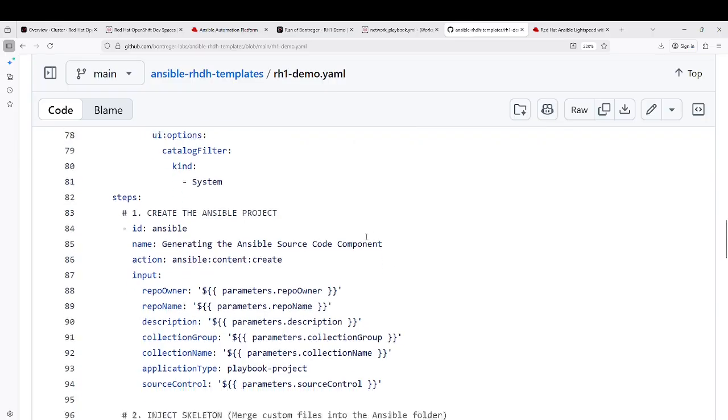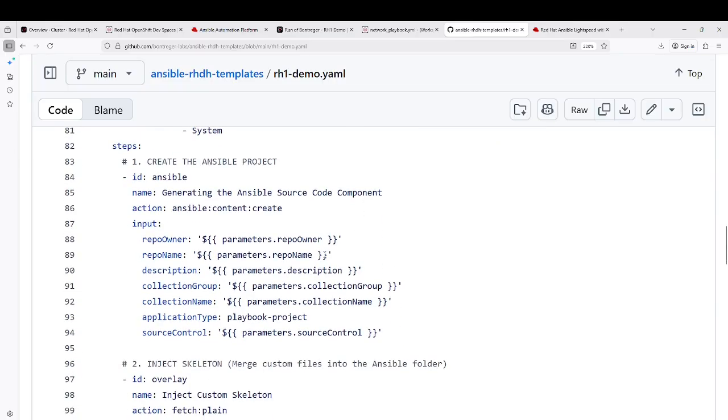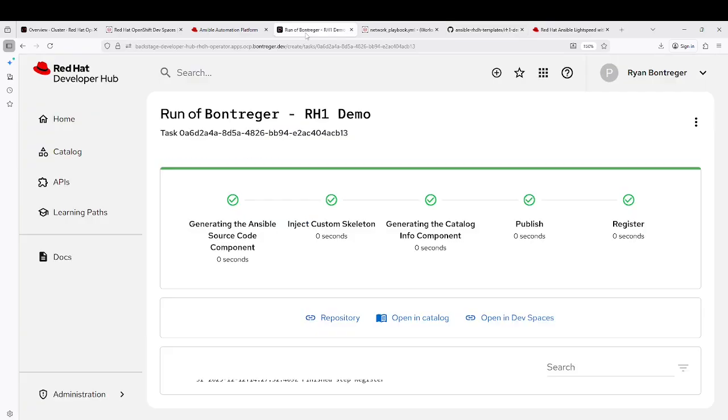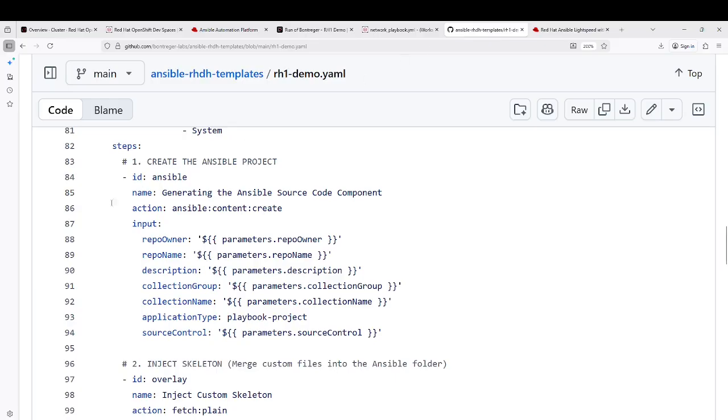Let's get into the interesting part, though. This is where we defined the pipeline. Those were the steps that we saw: generating code, injecting, publishing, registering. Those are defined here using actions in Backstage terms.